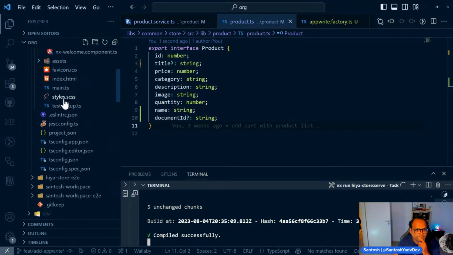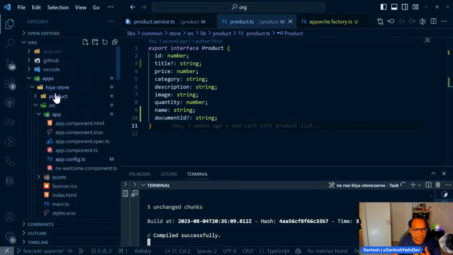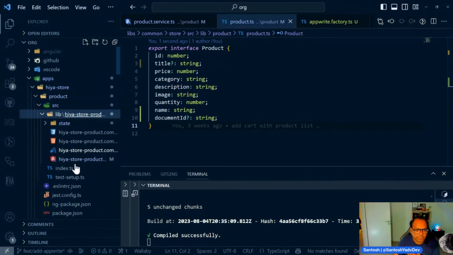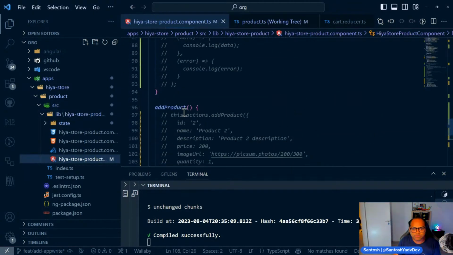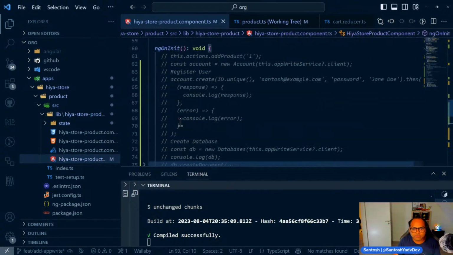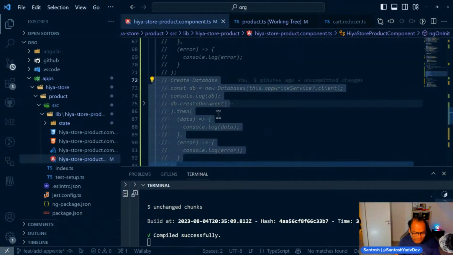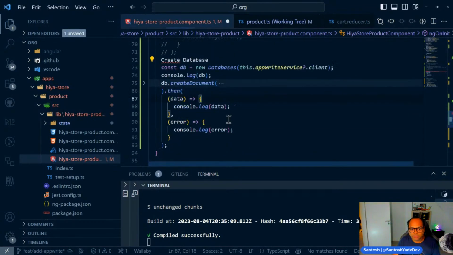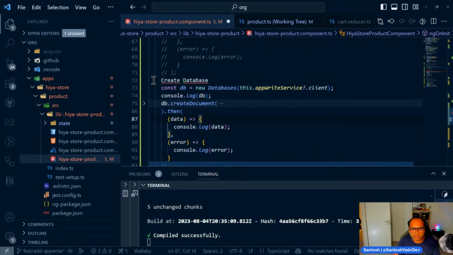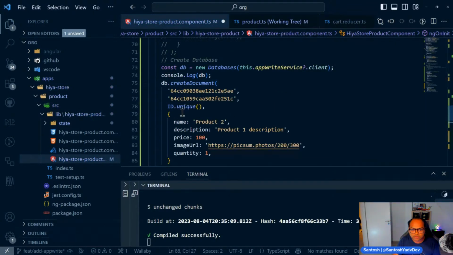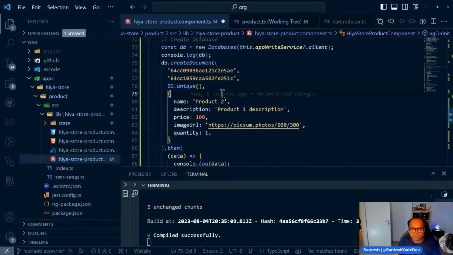Because if you remember, what AppWrite is doing is just converting everything into a REST API call, so we can see it. So I'll just uncomment this one from create database, and I have to make sure that I comment this. So we know where we should pass this.